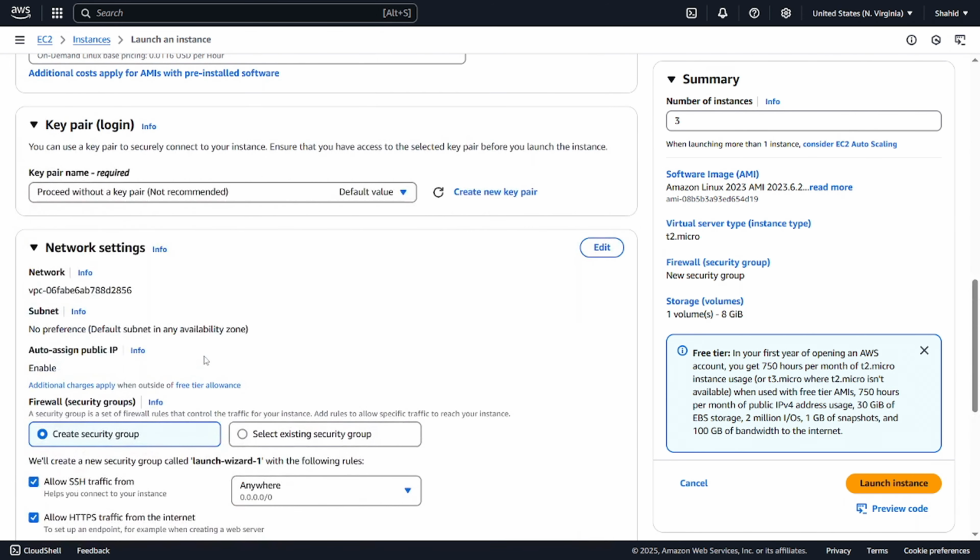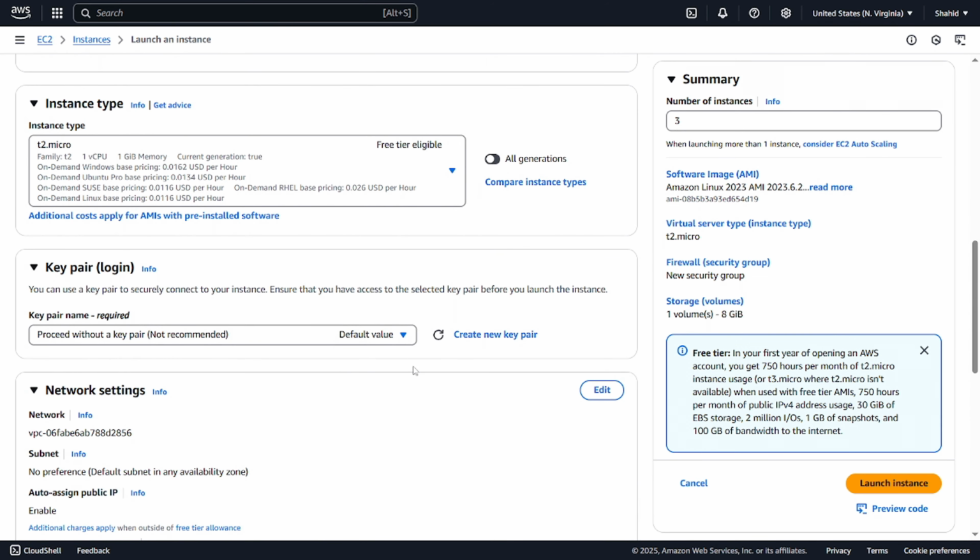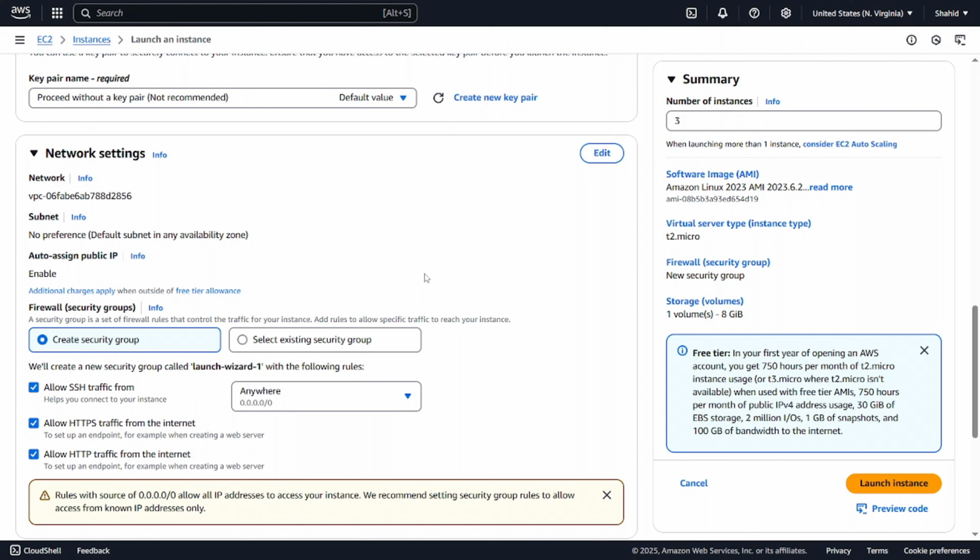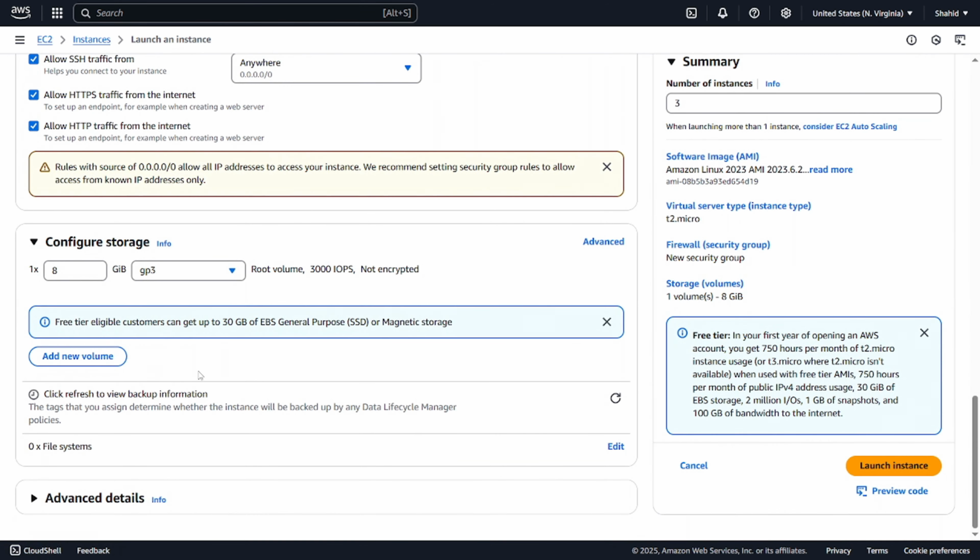One thing, guys, I must show you, because I did not select a subnet. You have a virtual private cloud, but if you are not going to select a subnet, it will be used by default in any available zone. So okay, I'm not going to select it, and let's see if I can use the default. Otherwise I can configure later on. Then we have configuration storage. I'm not going to change any, because I don't want to be charged.